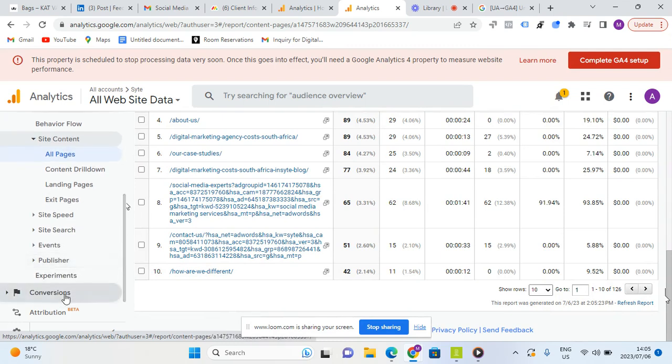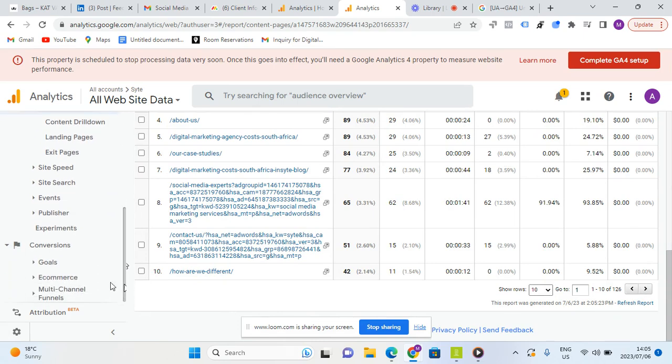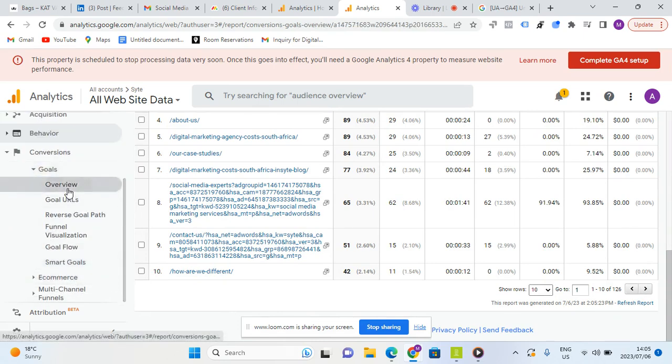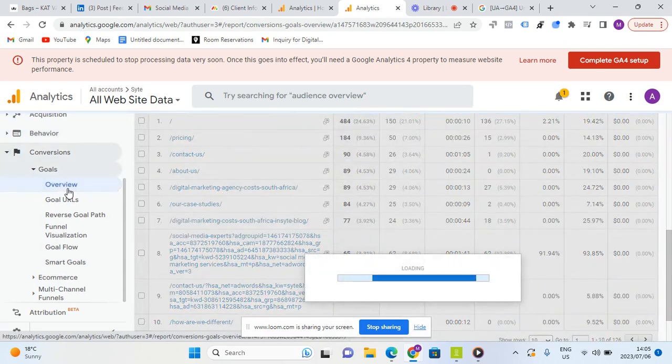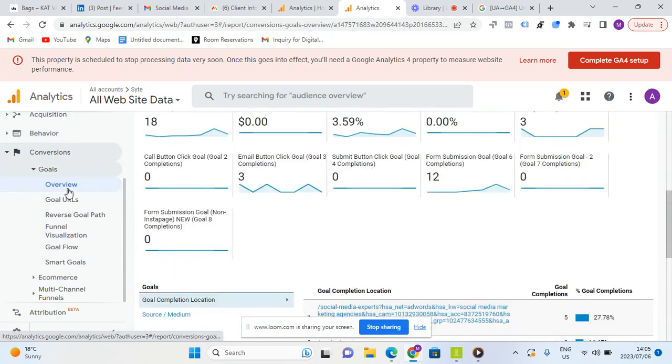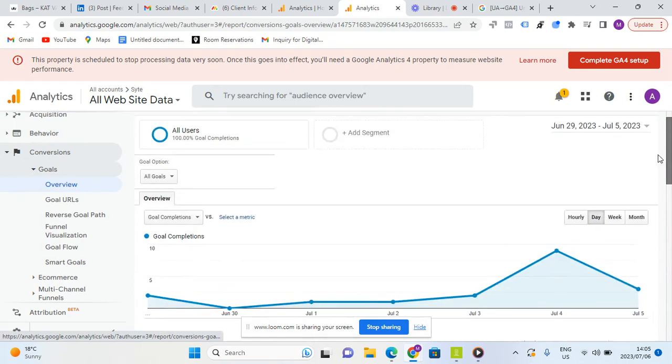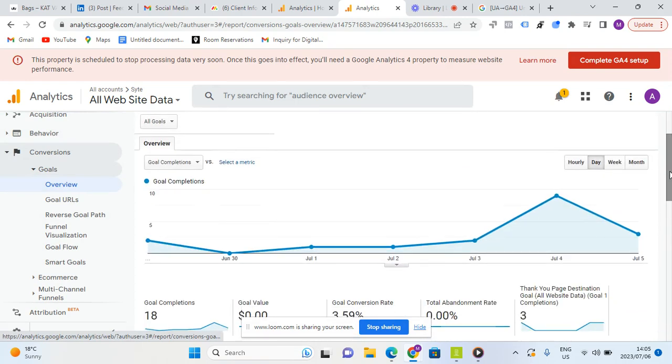Lastly, the last two things that follow on are conversions, and if it's an e-commerce store, you'd have e-commerce as a separate section here. Conversions really tell you what happens on your site, and this is attributed to how you define a conversion. You can define a conversion as anything. It can be a soft conversion, like a thank you. It can be an add to cart. It can be a page view. Or it can be an actual hard conversion, like a lead or a purchase. And if you are running an e-commerce site, you'll see everything pertaining to conversions in the e-commerce section.